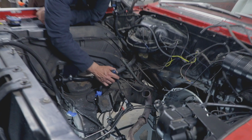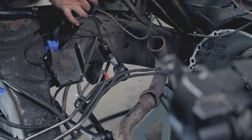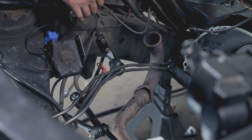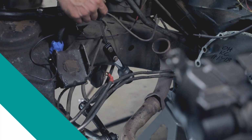All right, and over here, this is the idler arm, which goes on there, which keeps the geometry correct with your steering box. This is something that really has a tendency to wear out. So I even personally check all these myself before they go out. So this is a good part to look at replacing on your vehicle.